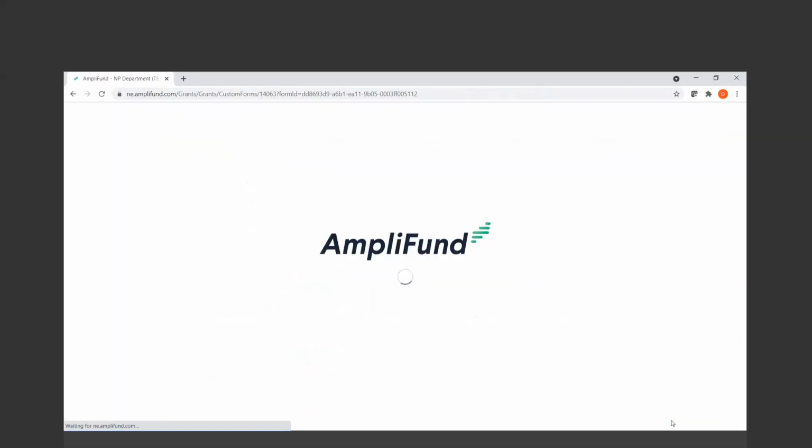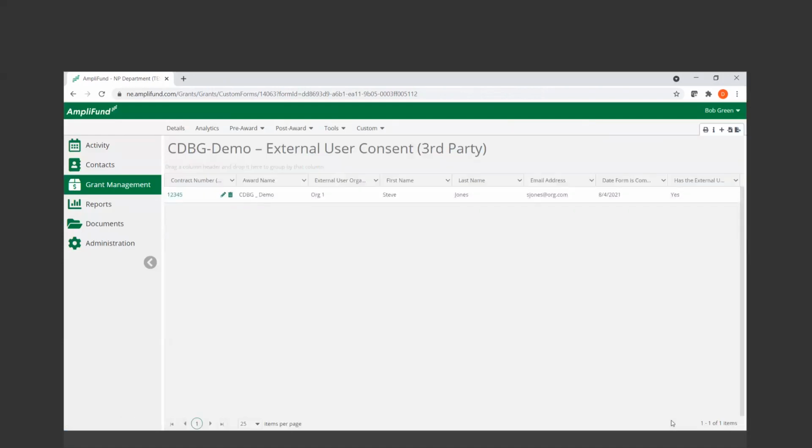So again, if you've already done this when the survey came out back in July, then the user will be added by August 9th. If you did not do it at that point, then this will be the process that we want to start to initiate the new request for these users to be added into the system.